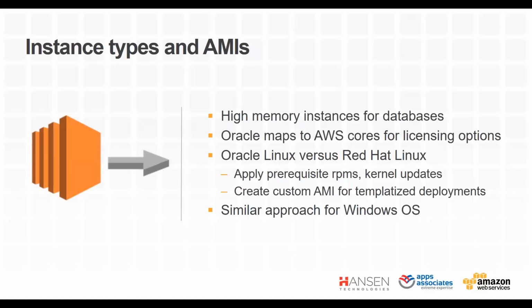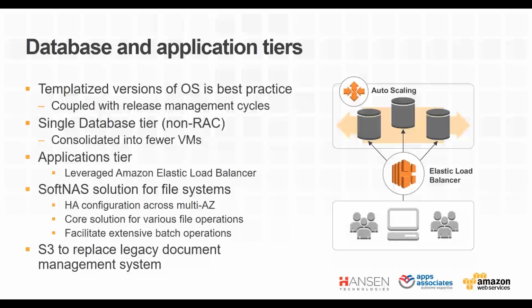So from our database and application tier, as I mentioned before, we templatized the version of the OS. That's the best practice. It really ensures that you have consistency in your foundation. Our application tiers are load balanced using elastic load balancers across multiple AZs. That was very important to us for reliability and availability of our systems, as well as being able to do maintenance on our system. So if we want to take one system out of the load balancer, maintain it, put it back in, pull out the next one, we continue to do that on a regular basis so everything is up to speed.